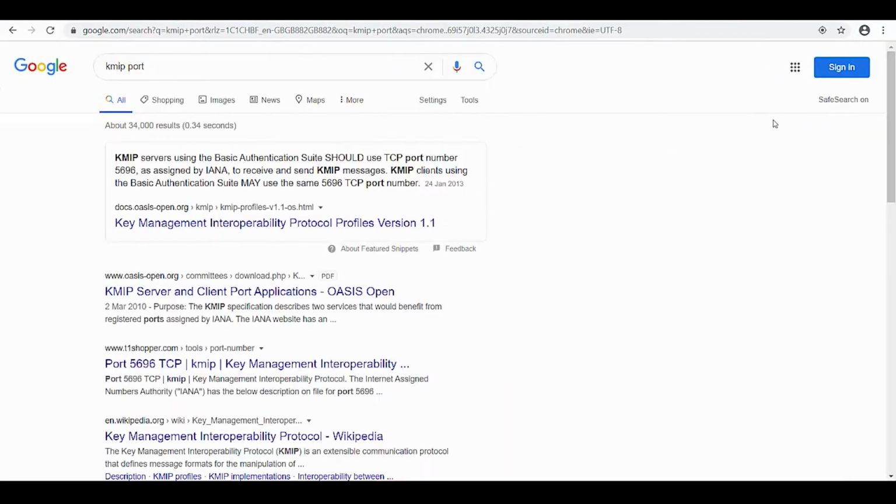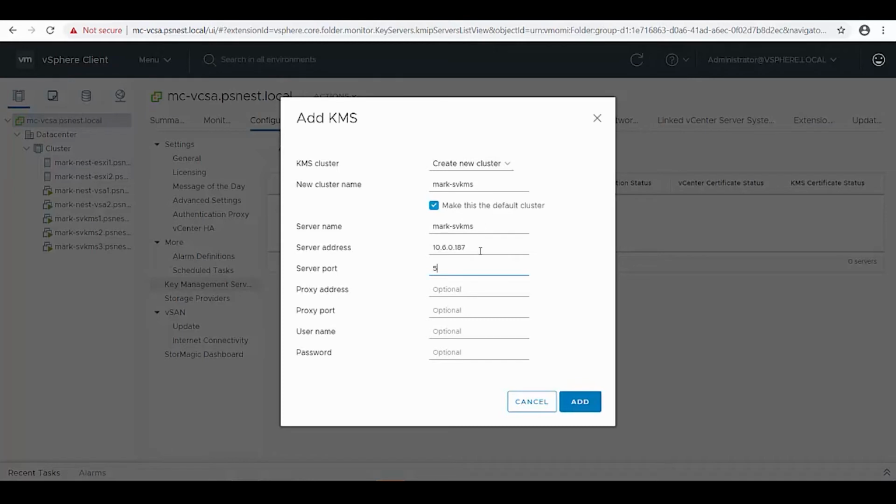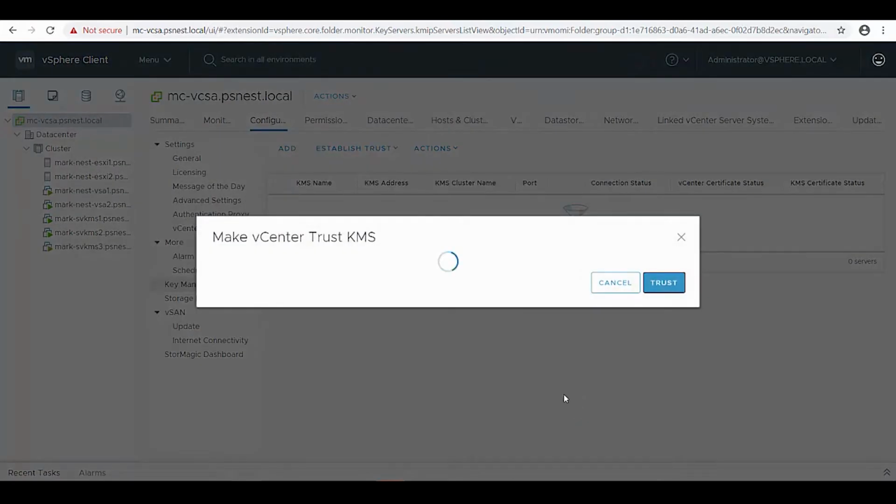You can see with a quick Google that defaults to 5696. That's a standard communication port, much like email is on 25, for example. We can fill in some proxy details, but we don't need to worry about that. For now, we're just going to come along and add in that cluster to the vCenter.